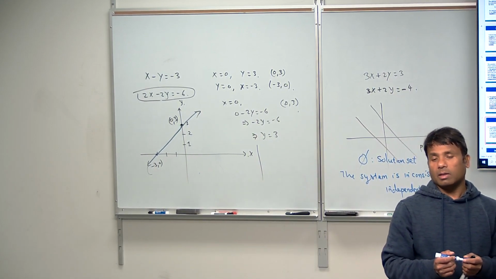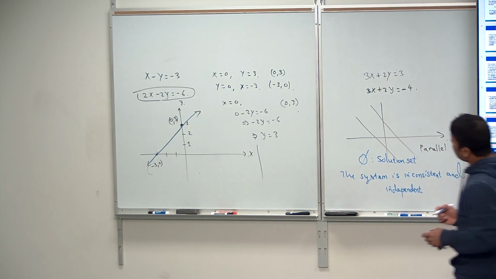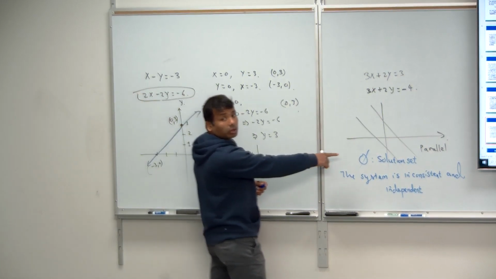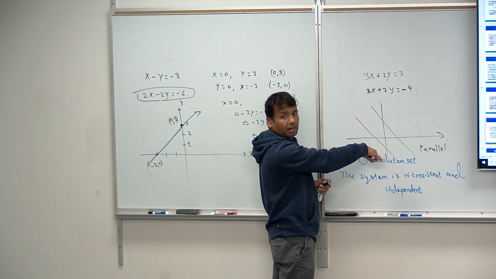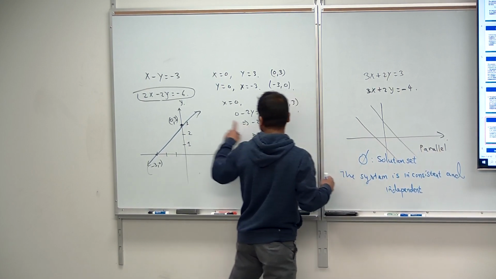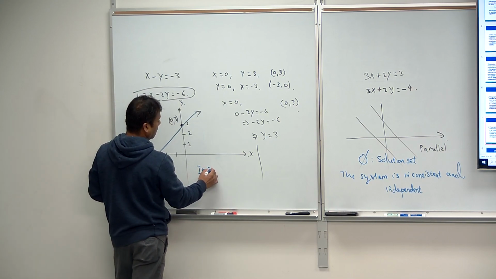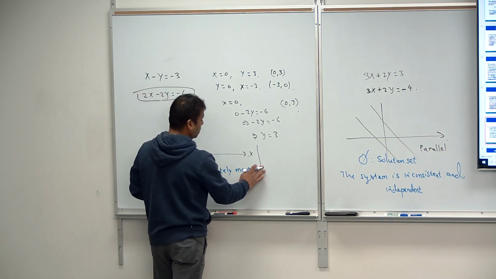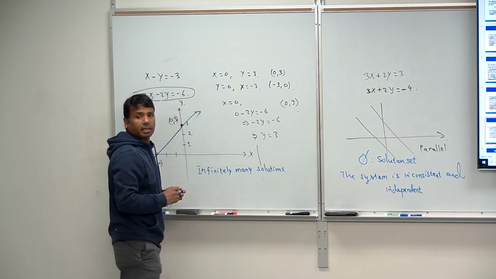You see the black line and the blue line, they overlap because they are the graph of the what? Same line. So in this case, the system is consistent and the equations are dependent, and you have infinitely many solutions. And here, no solution. This is parallel, right? Inconsistent. No solution because they don't intersect. And here they overlap, so that means it has infinitely many solutions. Make sense, guys?